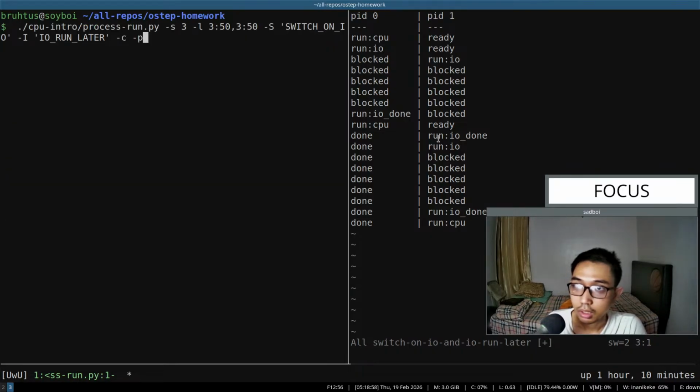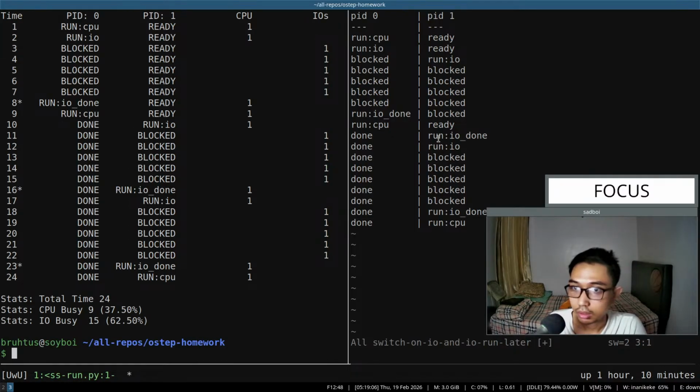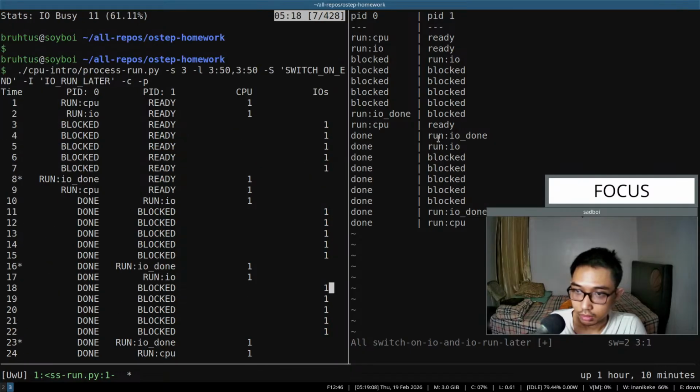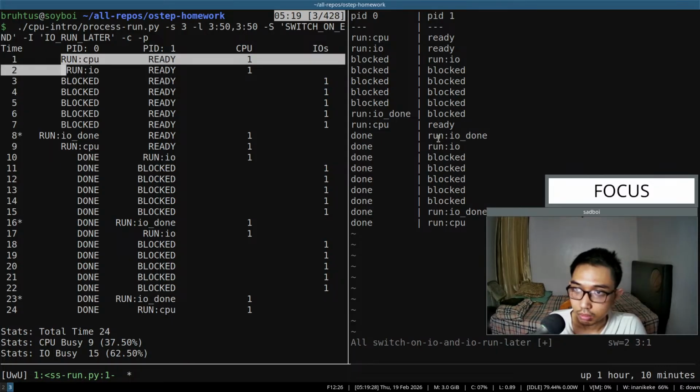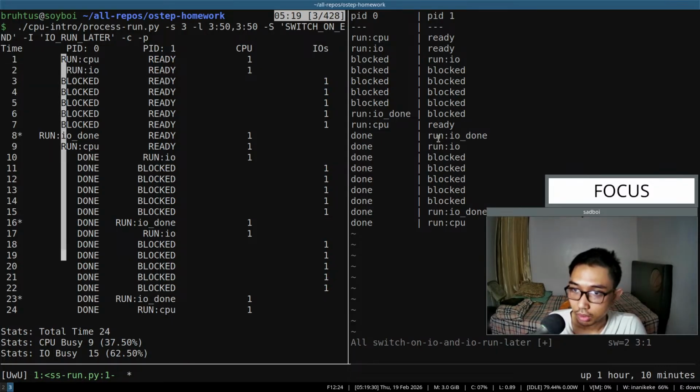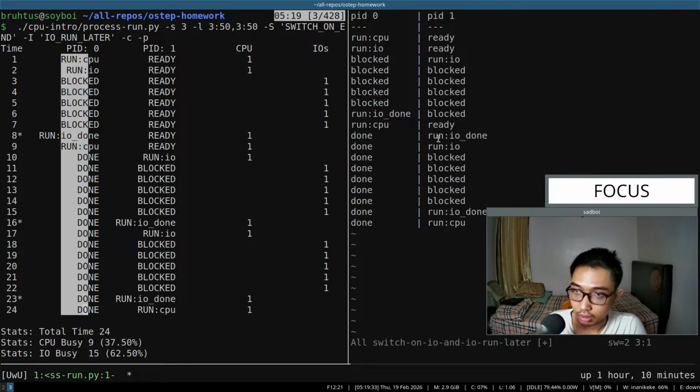Okay. And well, of course, if we change this to switch on N, it's going to be different. See, it becomes ready. So we are literally trying to finish process 0, the PID 0 here.